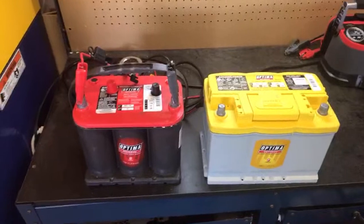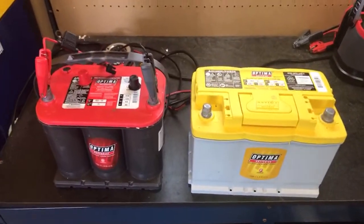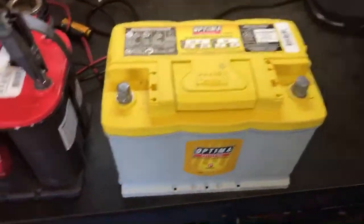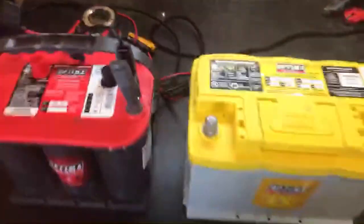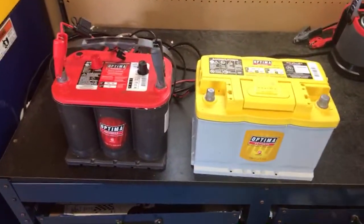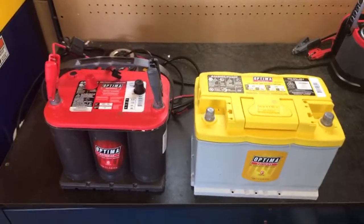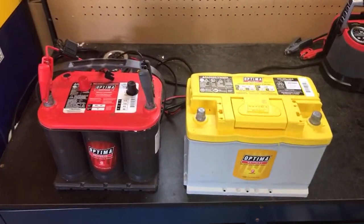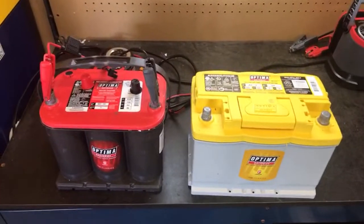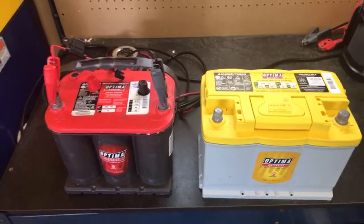That might be the answer. If your vehicle has been sitting for an extended amount of time and you haven't had it on a battery charger or maintainer, there's a good chance your battery is just discharged and that's the only thing wrong with it. If you can't charge it at home, take your battery to a quality auto parts retailer — Advanced Auto Parts, AutoZone, Pep Boys, O'Reilly, etc. Many of those places will charge and check your battery for free. They do that because if it is a bad battery, they've got your battery and there's a good chance they'll sell you one.